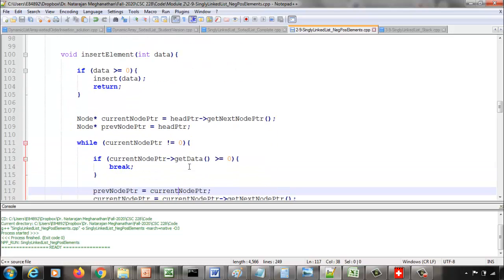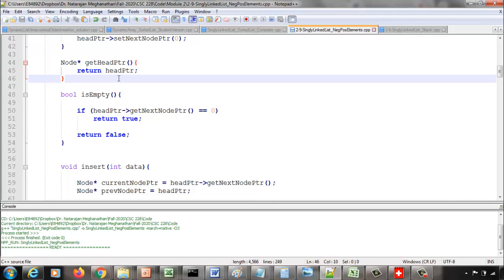Okay, so this was the variable I'm using to capture that value passed. If the data that you want to insert is greater than or equal to 0, you see here, this is also an example to illustrate how you can make use of some other member functions in the list class. So you don't have to rewrite the code to insert at the end of the list. Already there is a function for that called insert, and it takes only one argument, that's the data that you want to insert at the end of the list.